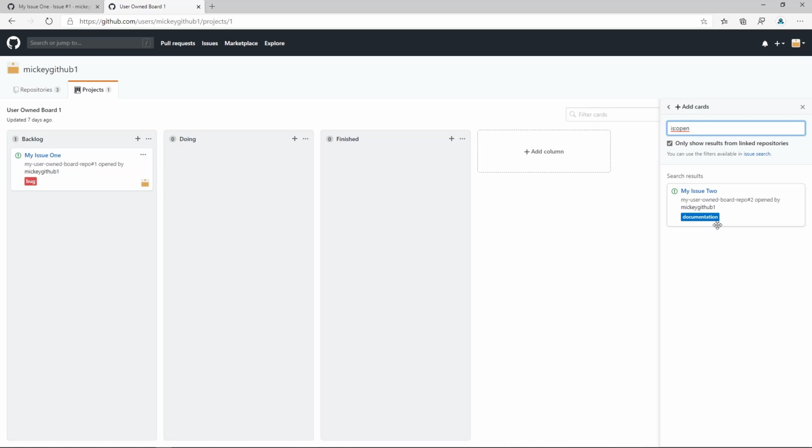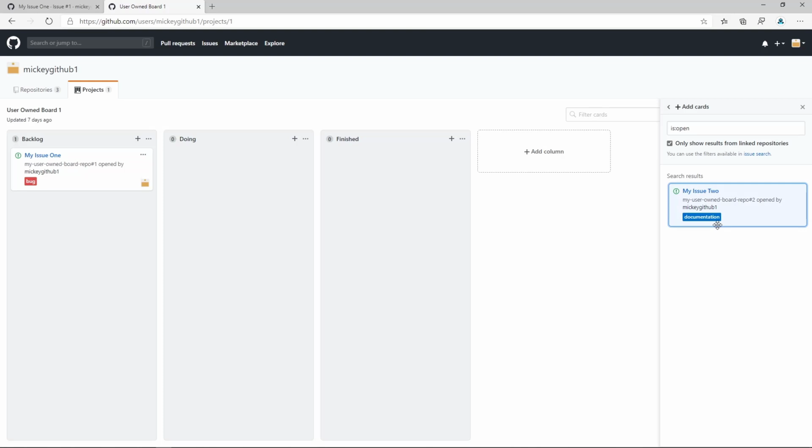Now I have a second way to move that card, and that's using the keyboard. So if I hit the Tab key, you'll see the focus moves to the checkbox, and if I hit the Tab key again, it moves to that link. And if I hit the Tab key again, it moves to the first search result. So in this case, we have my issue 2. You can see that it's got a highlighted border around it. If I then click the space bar, you see how it highlighted it and shifted it a little bit.